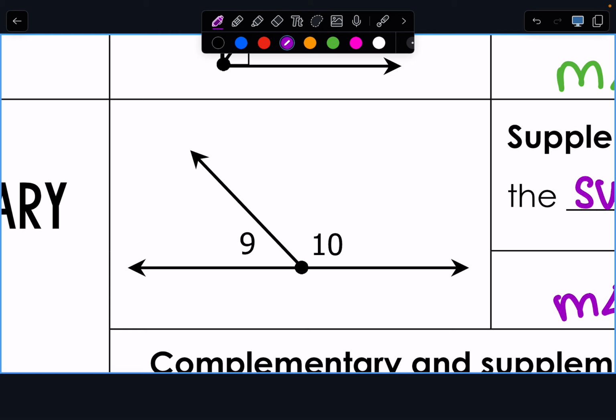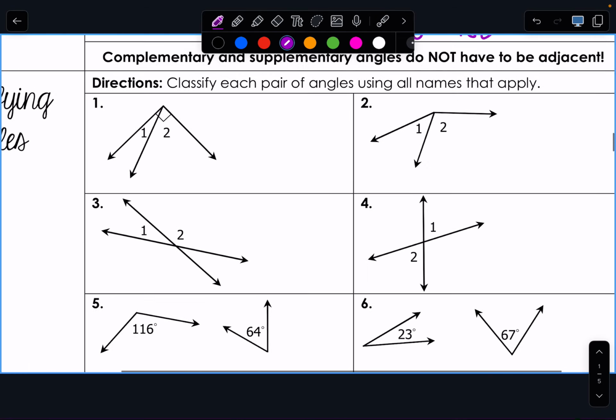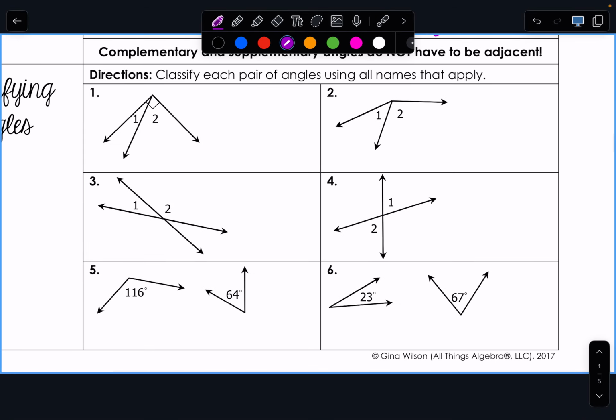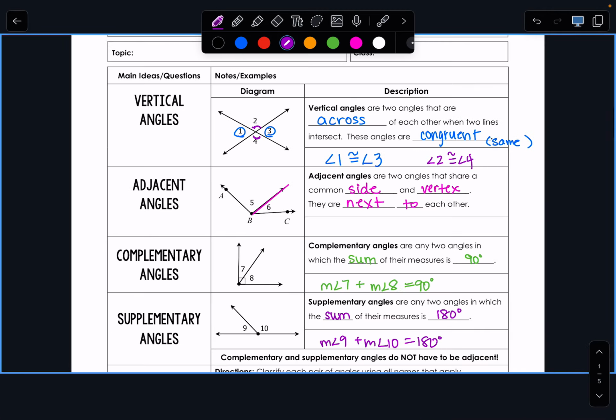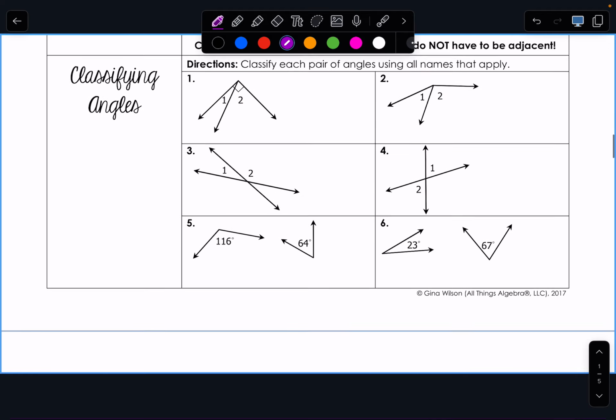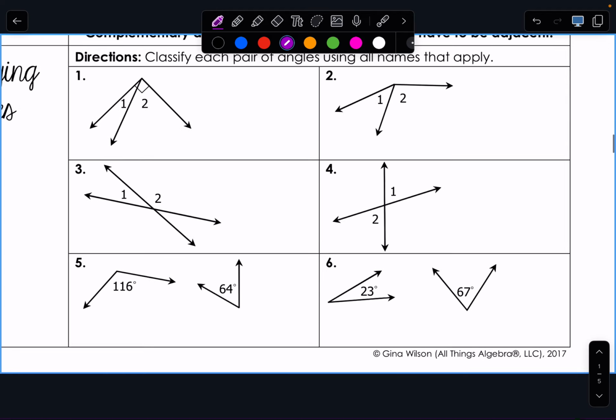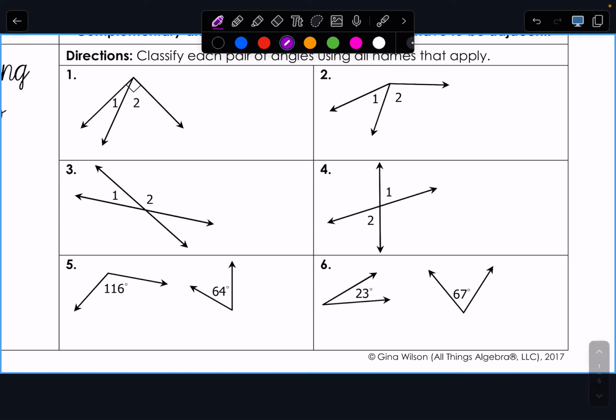All right. So, what I'm going to have you do, I am going to have you look at these 6 pictures. You and your elbow partner are going to look at these names up here and figure out what words to write in these 6 boxes. There are 2 pictures that will have 2 words and 4 pictures that have just 1 word. See what you can come up with. You and your elbow partner work together. Ready, set, go.